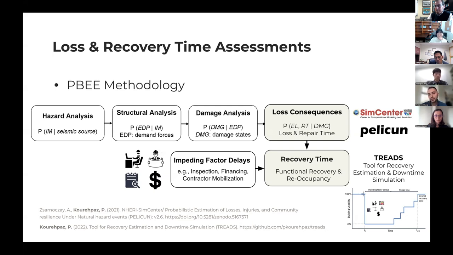It accounts for more advanced and detailed repair phasing and sequencing, and also the impact of impeding factor delays on top of the repair time estimates that we get from the FEMA P-58 type performance-based earthquake engineering framework.